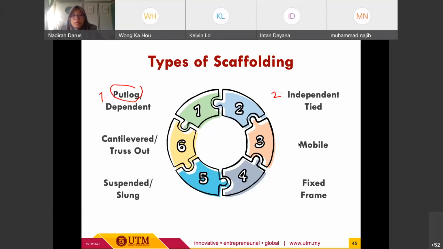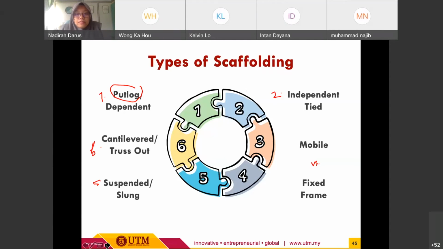And then the third one mobile. Mobile selalunya dia lebih kurang dengan fixed frame. Dia lebih versus lah yang ni mobile, ni fixed frame. And then we have suspended or slung scaffolding. Yang kelima dah ni. And then the last one, cantilevered ataupun thrust out scaffolding. Okay, so basically these are some types of scaffolding ataupun categories of scaffolding.